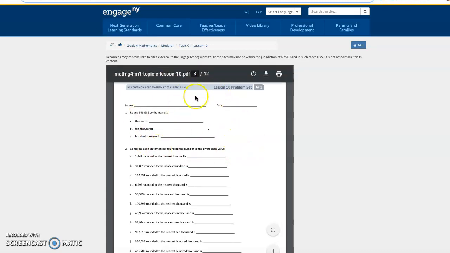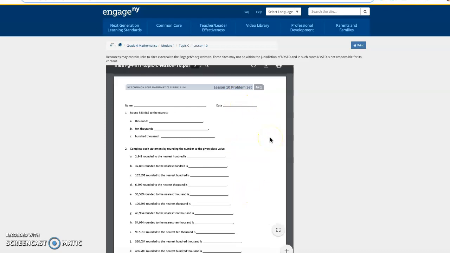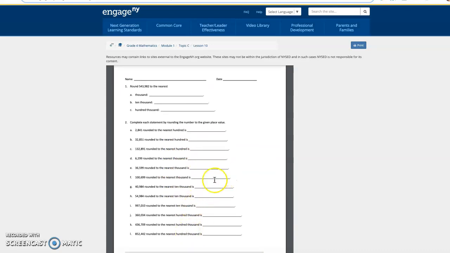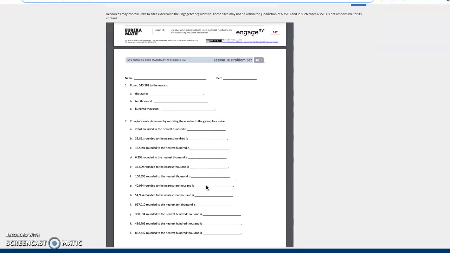I also want you to notice how in your problem set, they don't really give you much space if you need a number line. If you need a number line, that's perfectly fine. I'll be using a number line today. You can use your whiteboard marker and eraser or extra paper and a pencil to be able to do that. Then down here, I want you to notice how you're rounding to the nearest 100, the nearest 100, 100, then 1,000, 1,000, 1,000, 10,000. So notice that pattern there so that you're not rounding to the incorrect part.